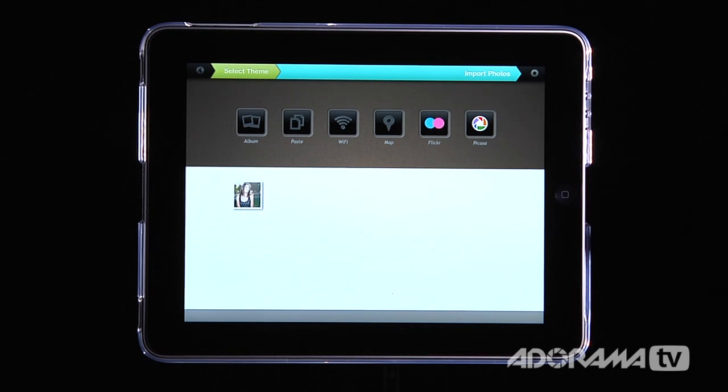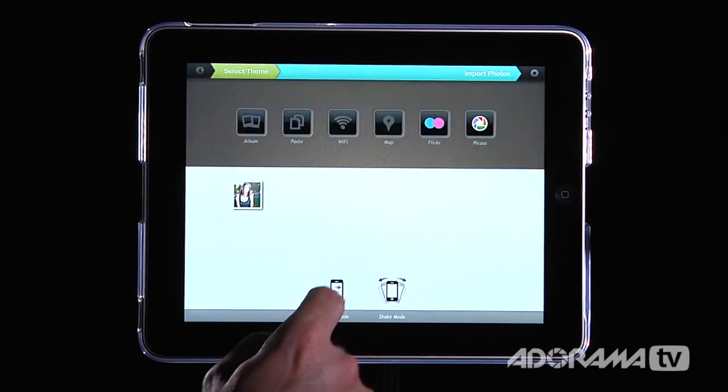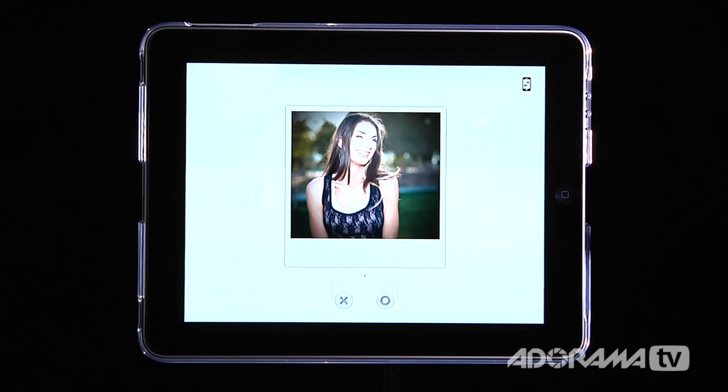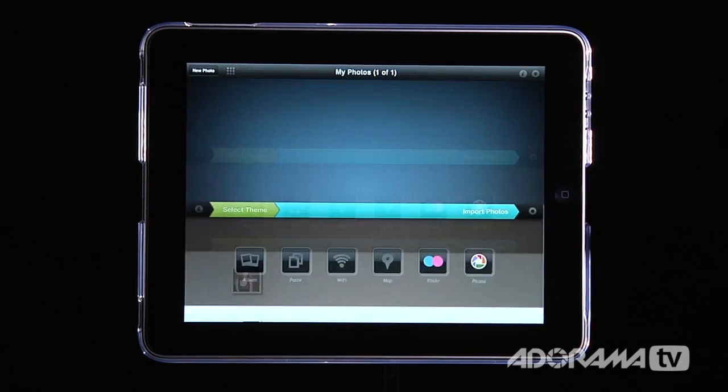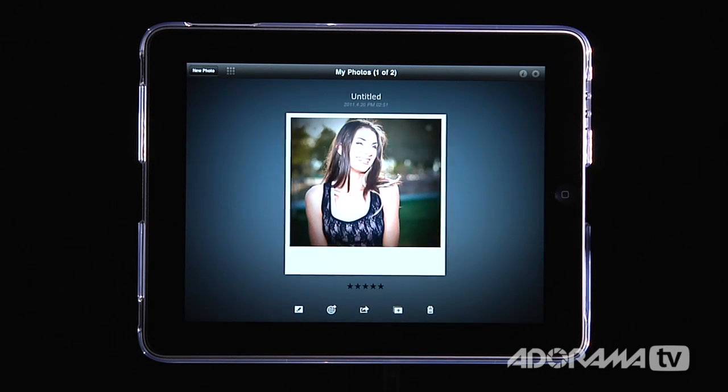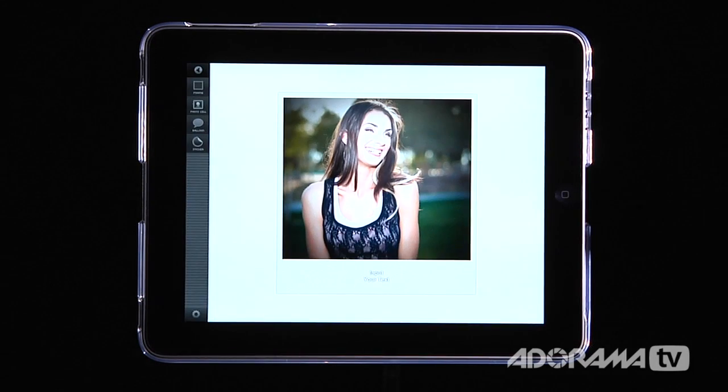And the cool thing is this is going to bring in that shot. I'll say I want to go to slide mode. And you can see there's the shot and it looks sort of antique, which is really nice. I'll accept it. Now check this out. I said I was going to show you that there are a lot of different borders in this application, and there really are. So I'll hit the pencil so that I can do some changes to this.